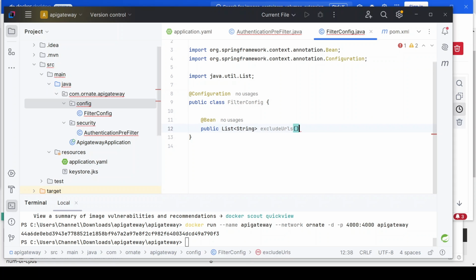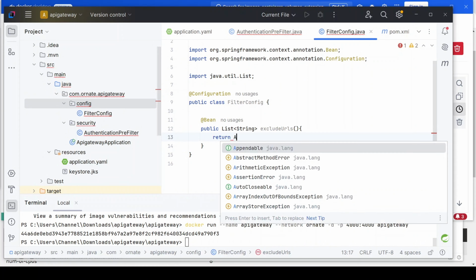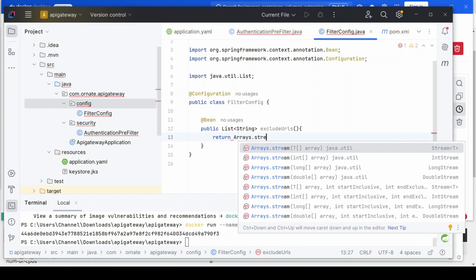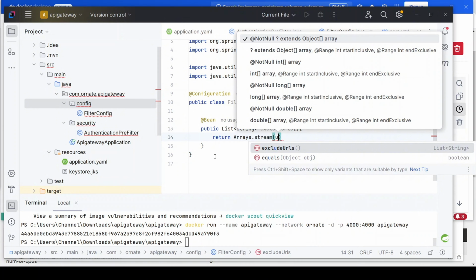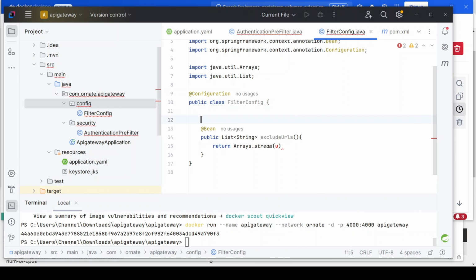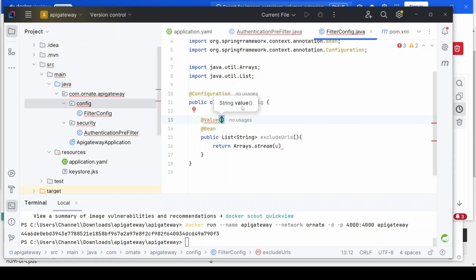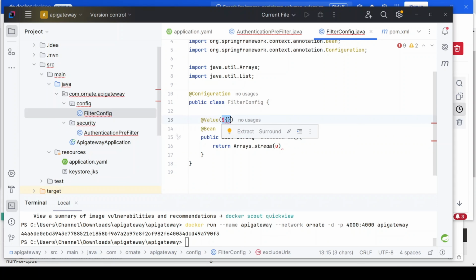All right. So what this will do is return an array, and we're going to stream through and get the URLs. Let's inject the URLs with the @Value. What is that again? We have gateway.excludeURL. So let's get that.